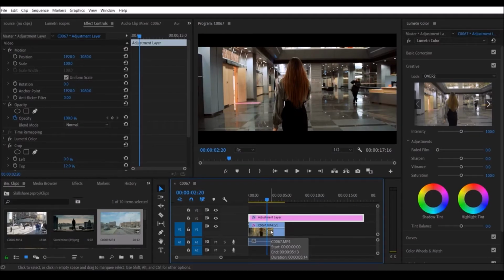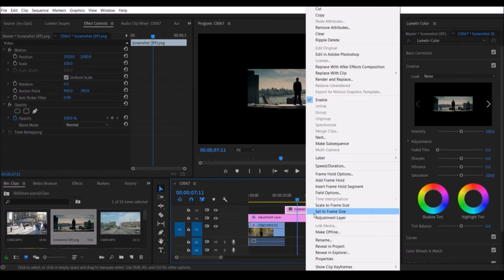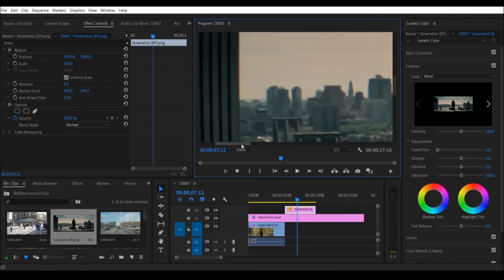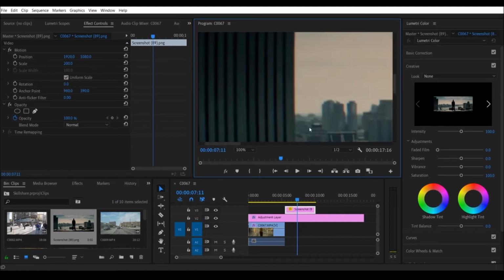Like I said before, one of the side effects of using anamorphic lenses is chromatic aberrations. Let me just add our reference picture here. Right click and set to frame size. So just a reminder, chromatic aberrations is this red color here.